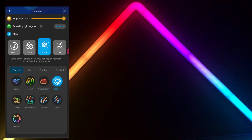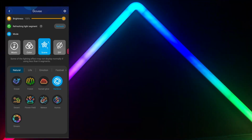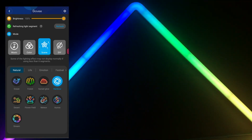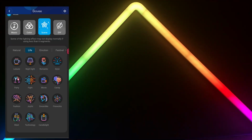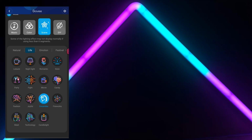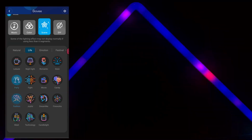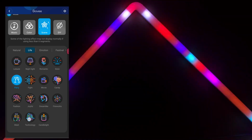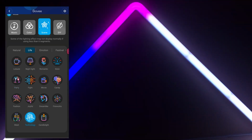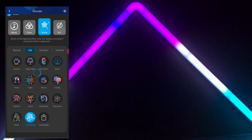Rainbow is an actual rainbow, unlike some of their other strips, which are like blue, white, purple, and turquoise. I mean, it is pretty, but it's not a rainbow. So they finally figured that out. Unicorn, that's beautiful. Oh, excuse me, dreamlike. Fashion, it's kind of cool. Party, ooh, that's neat. That's actually really cool. Technology, not as much of a fan of that, but it's pretty. Candy.